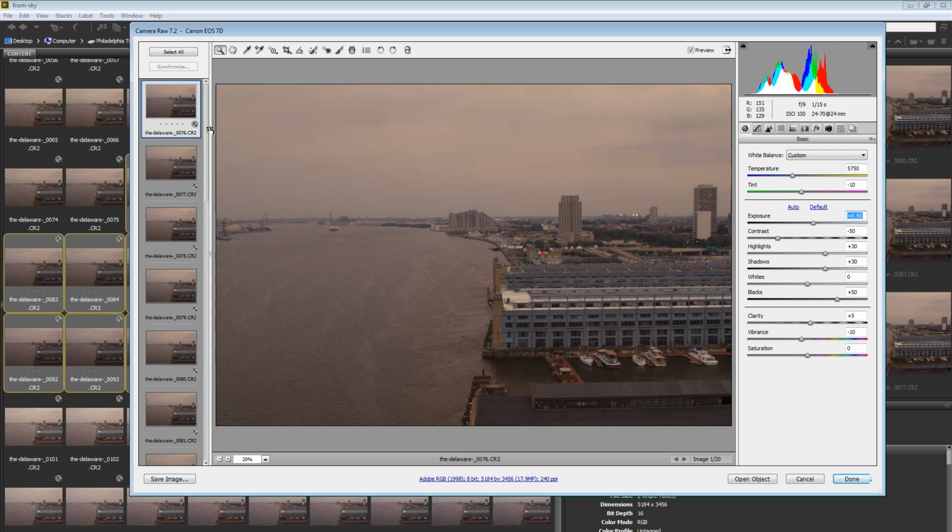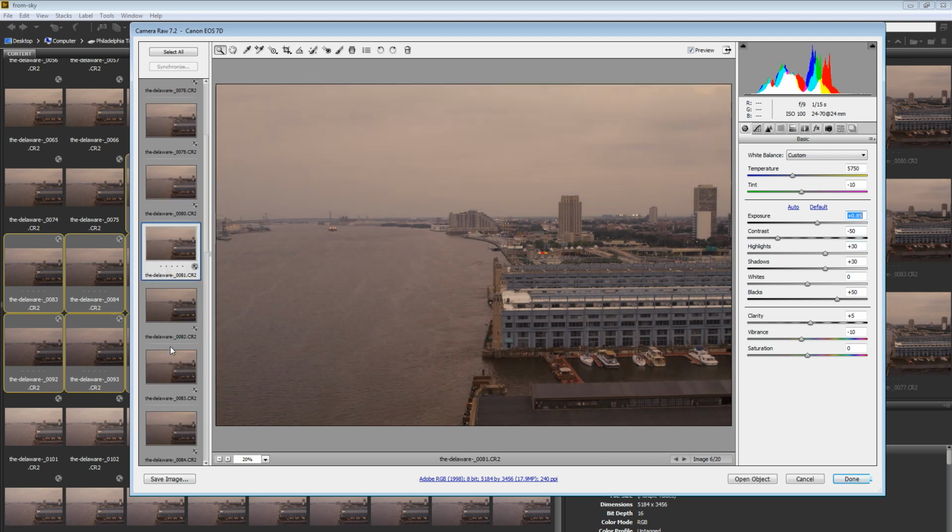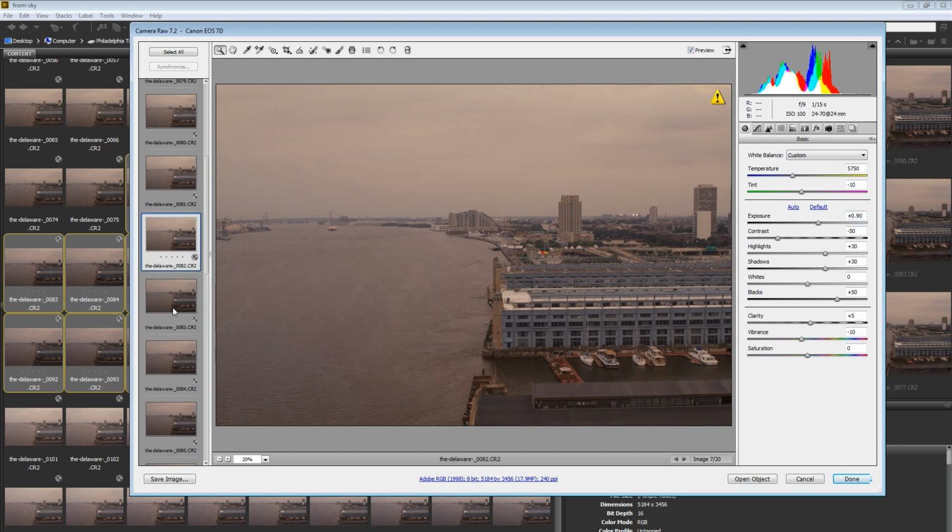All right, so here, what we're going to do is start at 0.50, and I'm going to boost this to 0.55. Go to my next image, boost that a couple times with the up arrow key, 0.60, and then 0.65, and then up to 70, and so on and so forth, and just go through all of the images, knocking them up 5% at a time. And eventually, what you're going to have is a perfect little fade. Now, you can always click back and check the image to make sure you're entering the correct exposure value. When you're doing something as repetitive as this, it can be very, very easy to make a mistake.